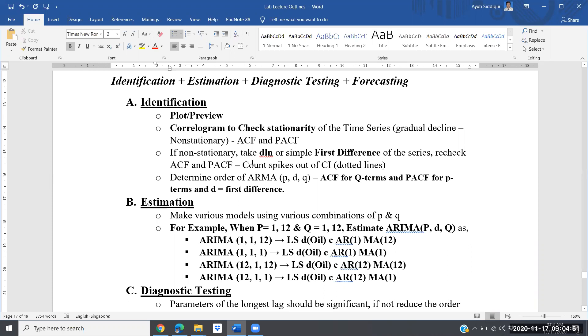If it is non-stationary, then ARIMA can be employed. Otherwise we can use simple regression. Obviously when it is non-stationary, there is a very significant presence of autocorrelation. The current value of the financial series is taking impact from its one period lag or two period lag or lagged values in general. When it is non-stationary, then we can stationarize it by taking either the first difference. All this is in the identification. Either we can take the first difference or we can apply differential log.